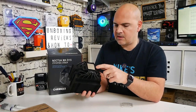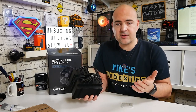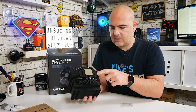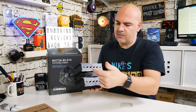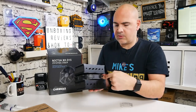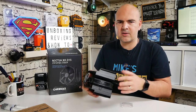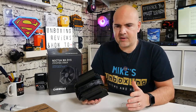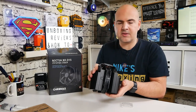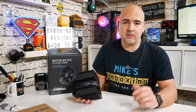You can see here that the mounting brackets are already installed, so you don't have to worry about all that stuff. The main concern when you're installing is there's a screw here and a screw here, which you gain access to from the top side when the fan's removed. So you screw down through to actually secure it. Now the 2-point securing method in some people's minds may not be the best because you may not get even coverage, but they designed it in such a way that it does seem to do a very good job. And obviously it wouldn't have won as many awards as it did if it wasn't any good.